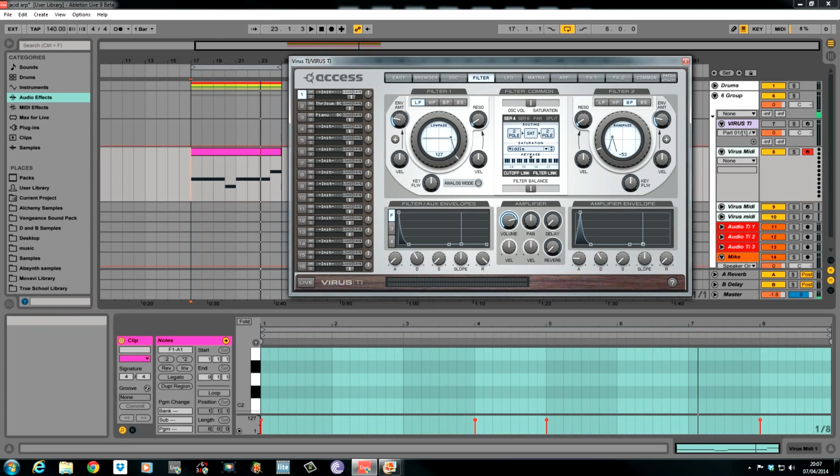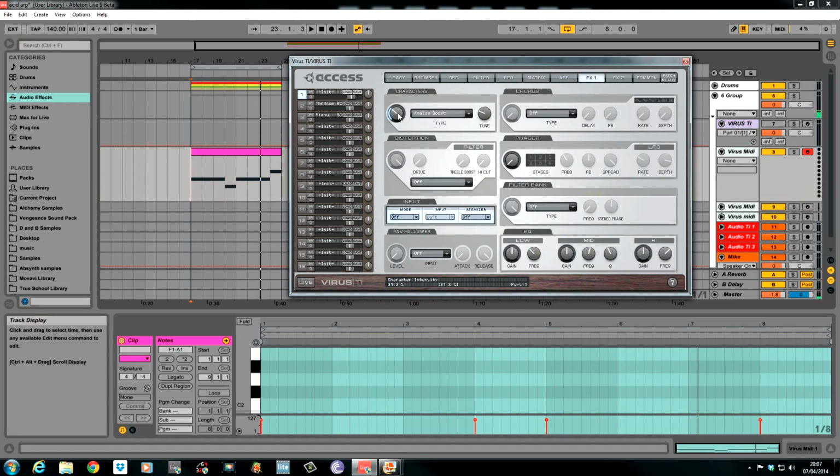Okay, right, filter section is done. We'll do the FX1 and 2 now, and then we'll go to the LFO that's going to modulate a few parameters later on. So FX1, I use the analog boost as always. I kept it where it was and the tune where it was. I didn't touch it. You do use some chorus on this just to thicken it out a little bit.